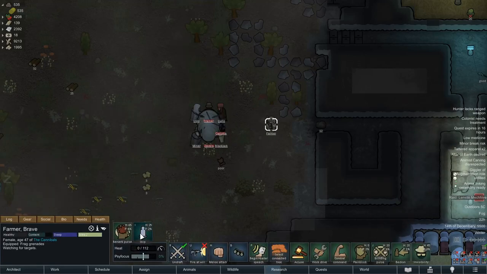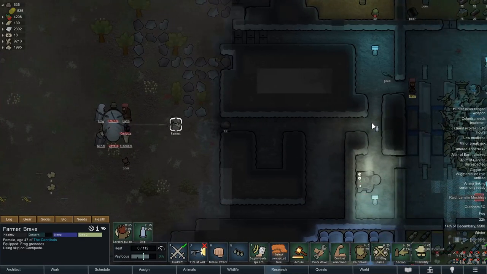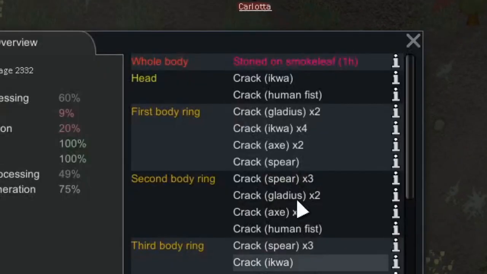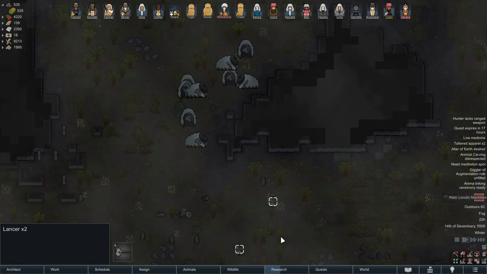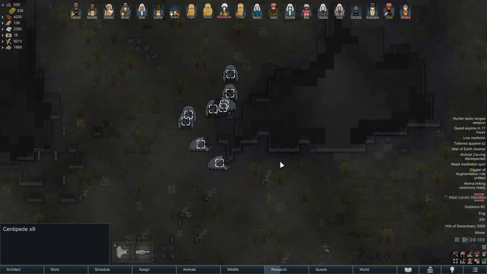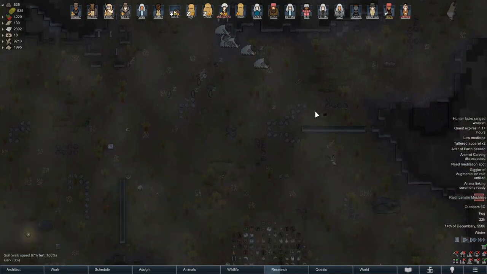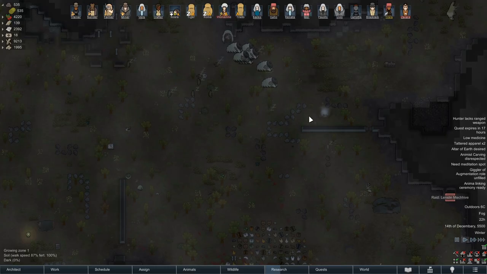Last week, we gave a centipede the stoning of its life with our autobomb and got it to pass out from smoke leaf. This time, let's throw an even bigger party and share our smoke leaf with a whole wave of centipedes. After that, we'll see what we can do with these stoned centipedes.